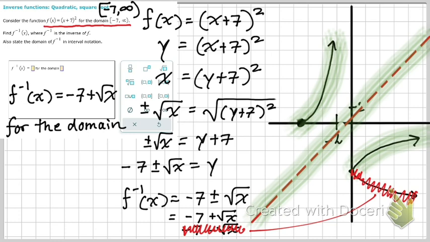And then what's the domain of that? For the domain, what's the domain of -7 plus rad x? I mean, you can look at the picture and see, right? What values of x are possible for that function? Do I have x as -1 over here? No, the function's not over there. The function starts here at x is 0 and then continues to the right infinitely. So the domain is 0 to infinity.